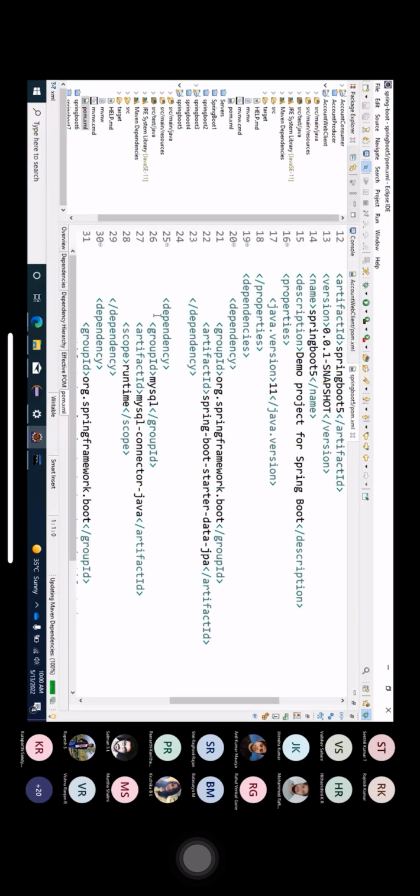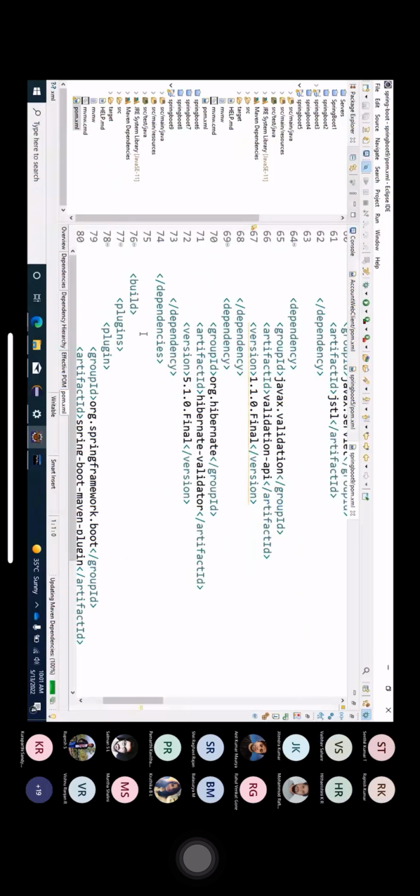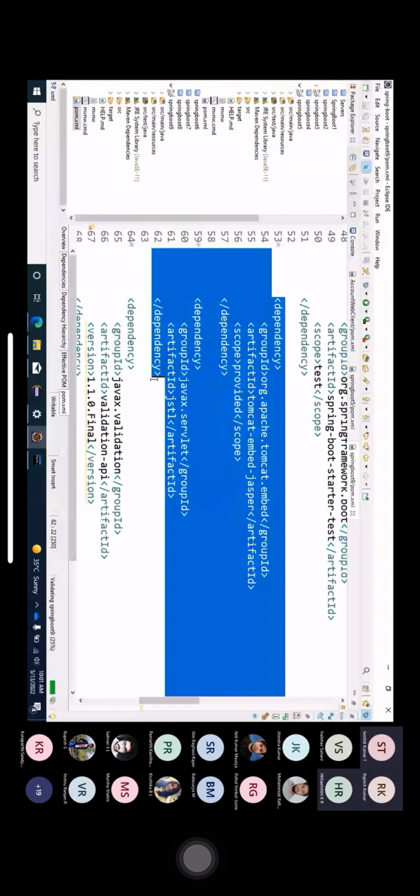Maybe from the previous project, copy the Tomcat Embed Jasper and the JSTL dependency and paste it. The last project we created, maybe under the pet project also, the case study also, you have defined that one only. So copy the two dependencies, Tomcat Embed Jasper as well as your JSTL dependency. Have you pasted, guys? Yes, sir. Okay, next one.